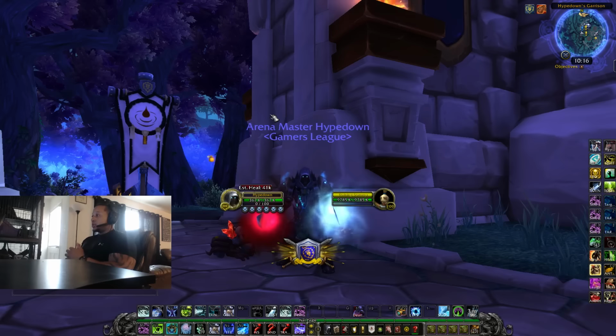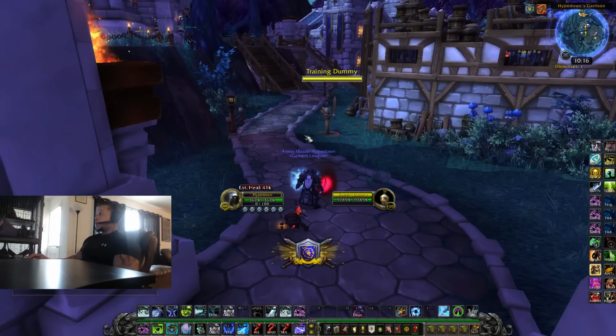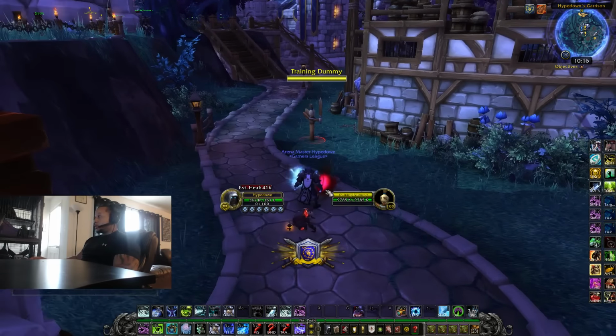So let's get right into the rotation, guys, what you're going to be doing while you're on your targets. Now, guys, what you're going to want to do is pop Pillar of Frost and Remorseless Winter right away. From that point, you're going to do one Howling Blast. That way, you can get your Frost Fever on your target, because you want to utilize all your different sources of damage.